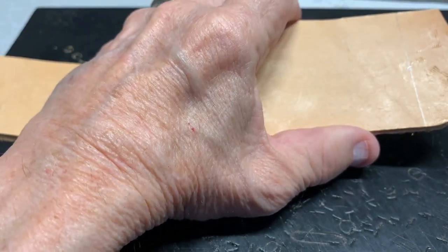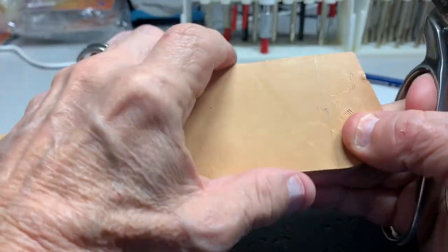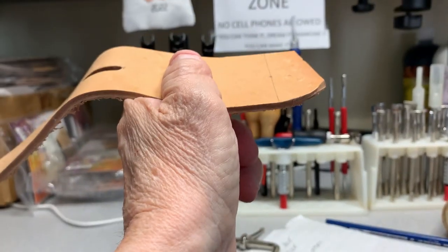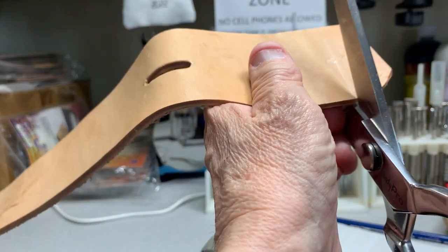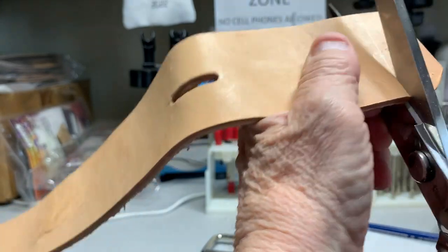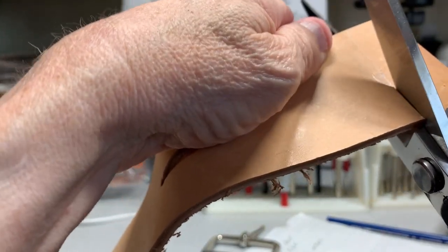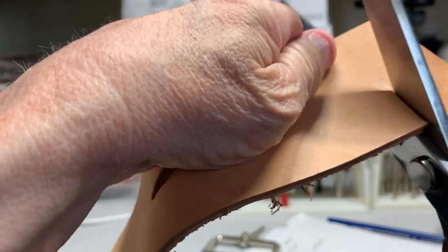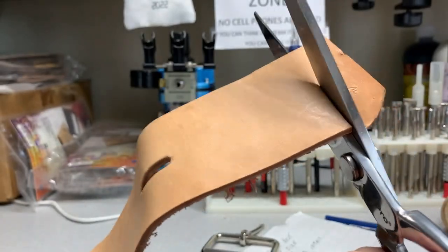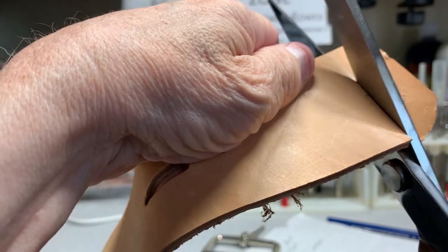Come in with my shears now. These are shears that are made for cutting very heavy leather, canvases, things of that nature. So I have them dedicated only to my leather. I don't know why, but if you use them on something else, it will dull them in a hurry. But it's not taking hardly any effort at all for it to cut through this leather here.